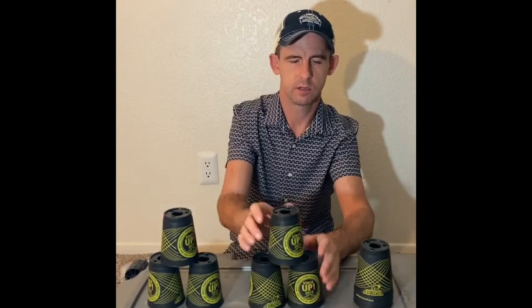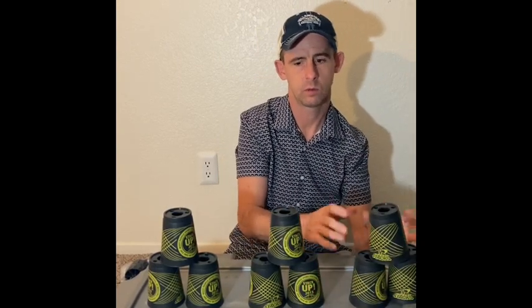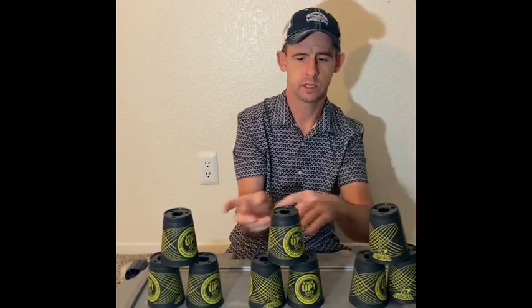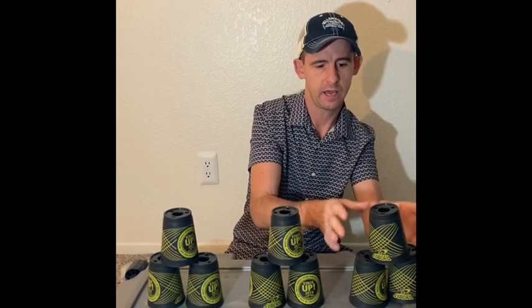Now, when there's more than 1 stack, you're going to start on the opposite side of your dominant hand. Notice, I'm still starting with my dominant hand, okay? So, both hands are here, ready to stack up. Start with my dominant hand, non-dominant, and I go to the next one. Notice my dominant hand leads and stacks. Now, the most important thing when you're doing a 3-3-3 or any stack more than 1 is Mr. Alexander stacked up, and I finished stacking at this end.